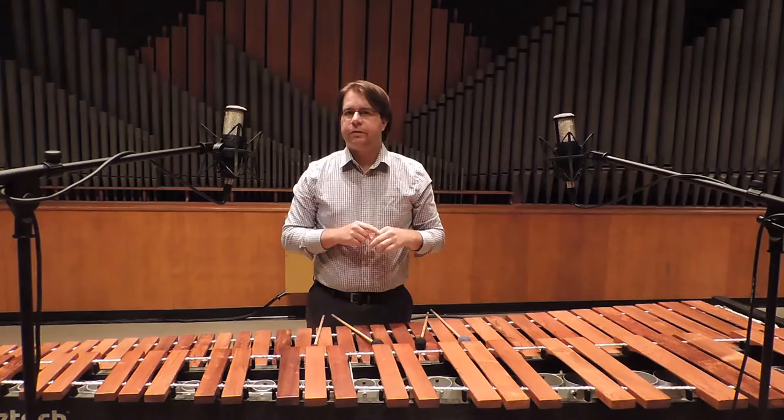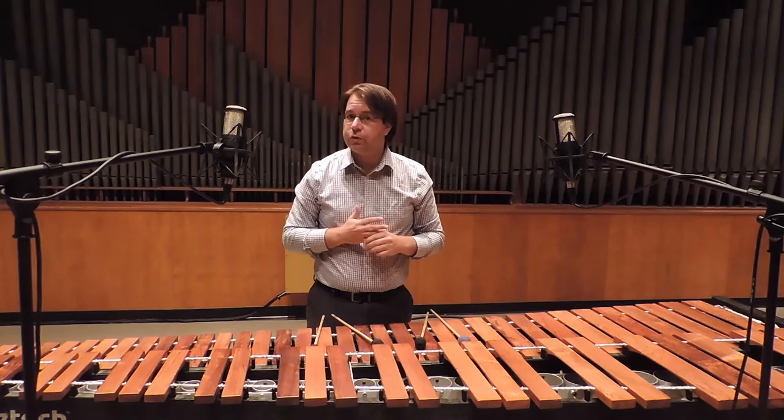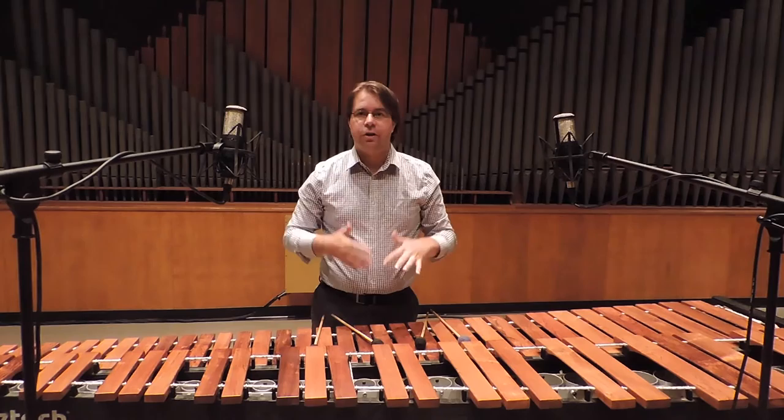Now let's talk about a few things to help you get started with Michael Burritt's Eastern Promises. Throughout this piece, you're going to be using two primary strokes, that is to say, the double vertical stroke and the single independent stroke. If you're still a little bit new to this, coordinating those two movements with your hands may be a little bit tricky at first.